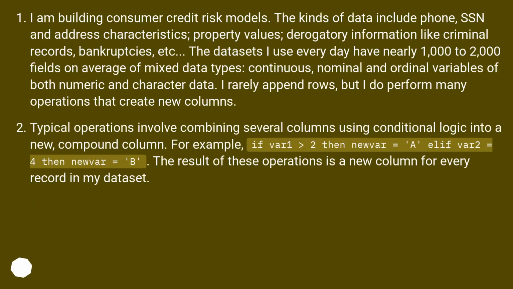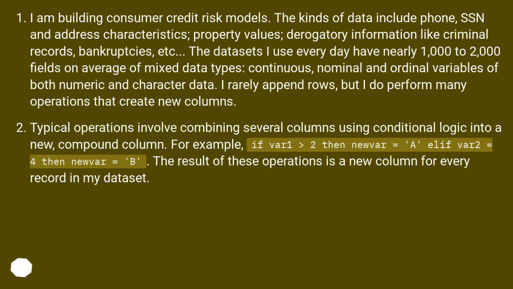I am building consumer credit risk models. The kinds of data include phone, SSN and address characteristics, property values, derogatory information like criminal records, bankruptcies, etc. The datasets I use every day have nearly 1,000 to 2,000 fields on average of mixed data types, continuous, nominal and ordinal variables of both numeric and character data. I rarely append rows, but I do perform many operations that create new columns.